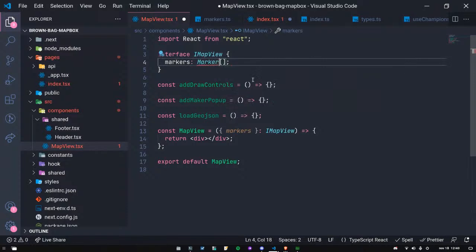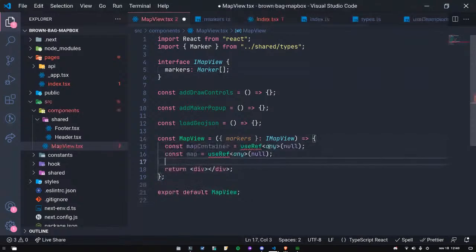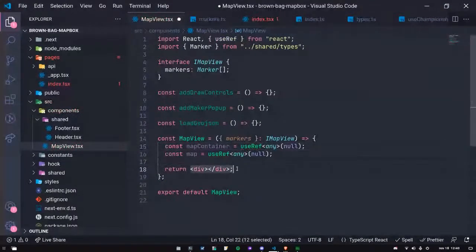Let me just import here. Okay, all right. Okay, that's it. And I will use some useRef hooks to take the reference of the JSX element.